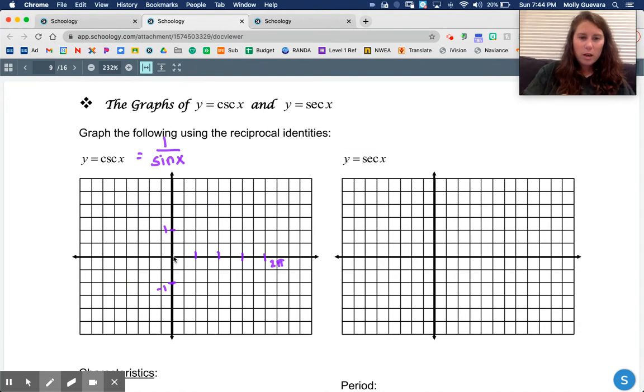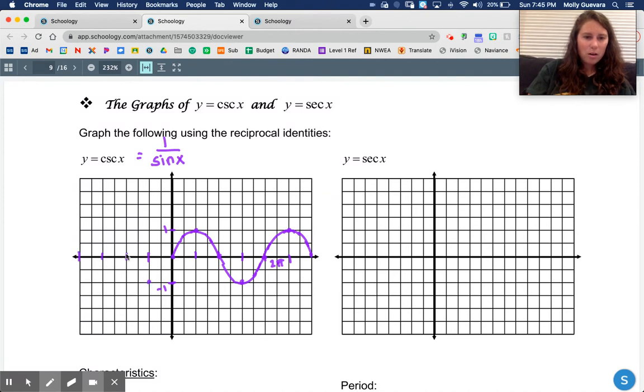Okay, and what we're going to do is graph sine. So here's sine. Here is one period of the sine curve. So I'm going to go up and then down. Okay, so there's sine. I'm going to keep going because we never just want to do one period, we always want to keep it going. Then let's go in the other direction as well. You want this whole graph to be filled out with the sine graph. Hopefully we're feeling pretty good at this point about graphing the parent graph of sine.